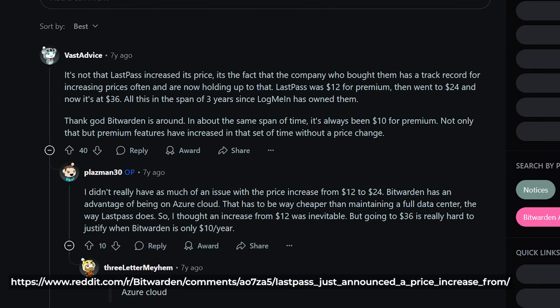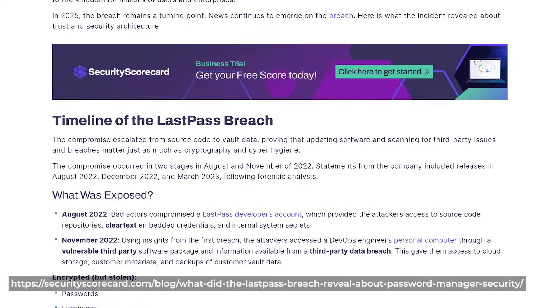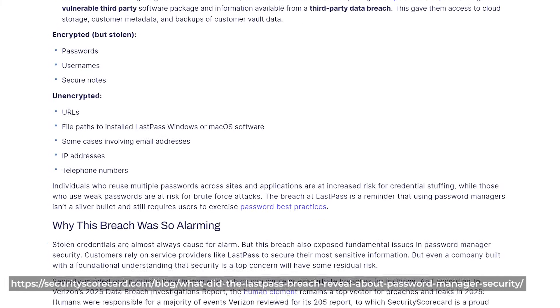My wife and I used to rely on a popular paid service, but after numerous price hikes, feature removals, access restrictions, and a few too many server security breaches on their end, I decided it was time to self-host. Admittedly, I was nervous about self-hosting a password manager — passwords are critical, and messing this up wasn't an option. But Vaultwarden turned out to be really easy to deploy and maintain, and with Proxmox backups in place, I sleep a lot easier knowing that I've got a safety net.